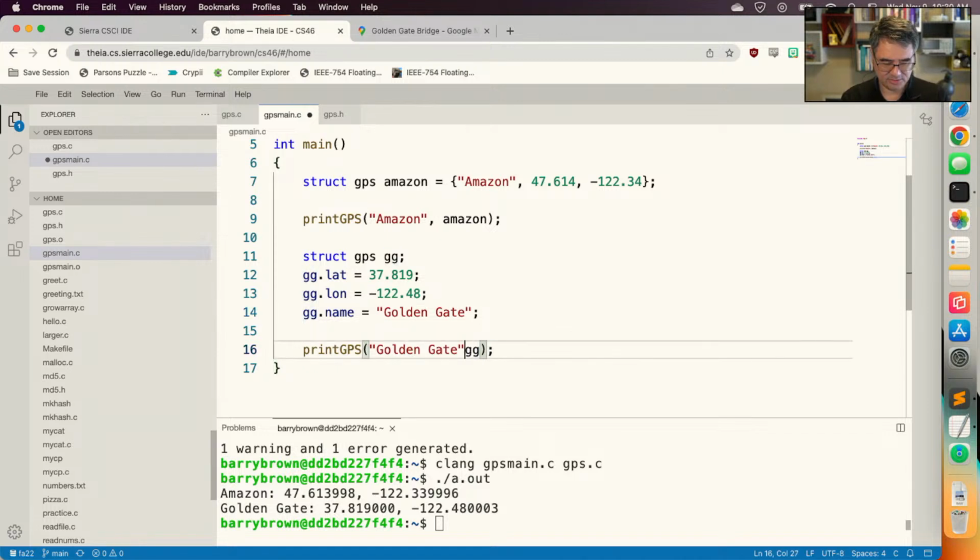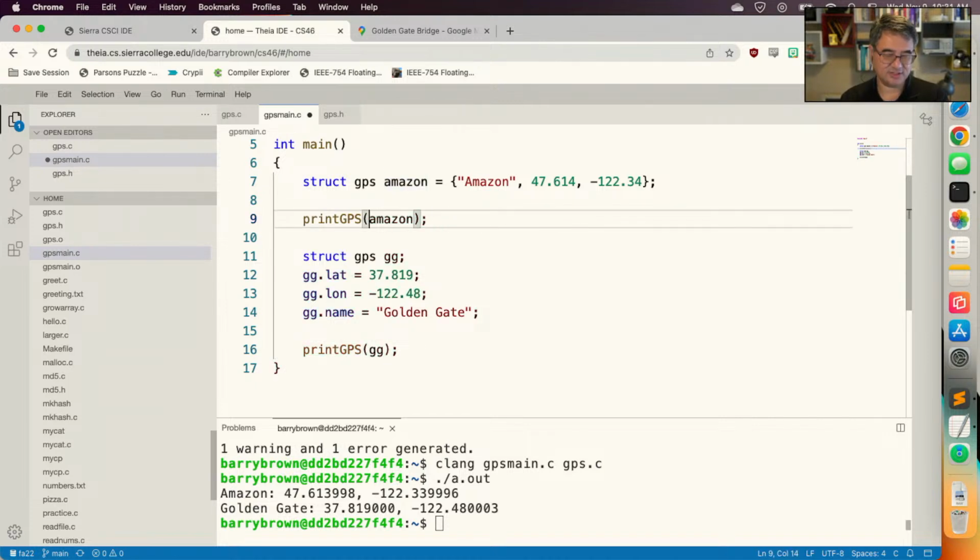And then my print GPS, I don't have to pass in that string as the first parameter. I can just pass in the structure itself, or at least that's what I want to be able to do. I need to go back and change the function, but this is what I want to be able to do. Just pass in Amazon and GG, and I don't have to worry about passing in a separate string. Okay, so I've re-architected main.